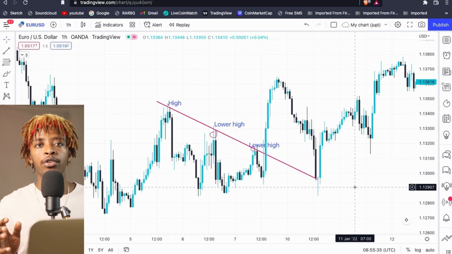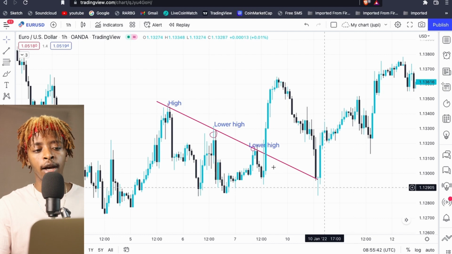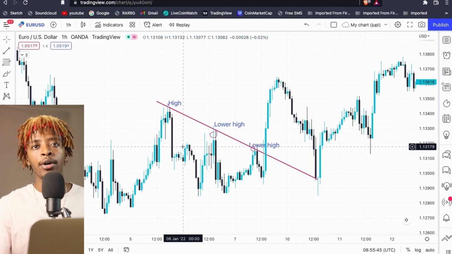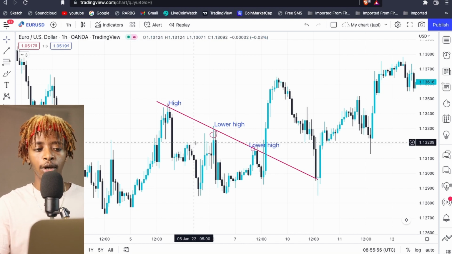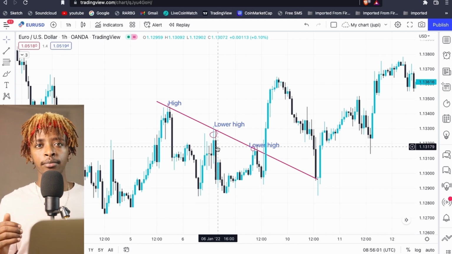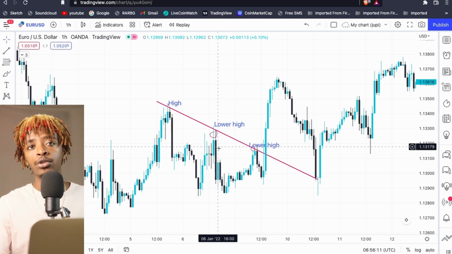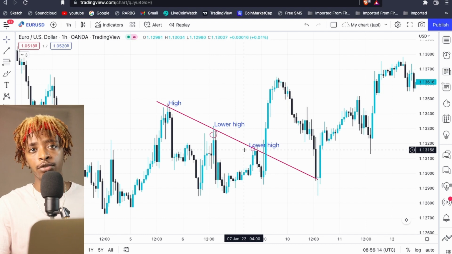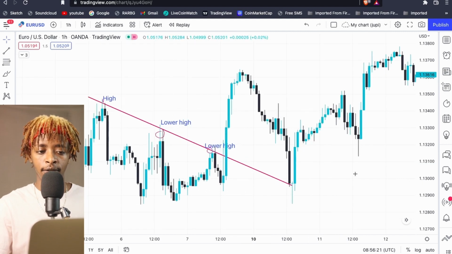After identifying the trend of the market, which is the first thing, we have identified that the market is trending downward, forming lower highs. After finding this, the second step for an entry is looking for a confirmation, a signal for you to buy. Since the market is trending downward, we are waiting for the market to break out of this trend line. If you want to scalp, you can look for a sell opportunity, but here we are looking for a sniper entry. So we wait for the market to break out of this trend line. That will be another signal for you to take a buy position.